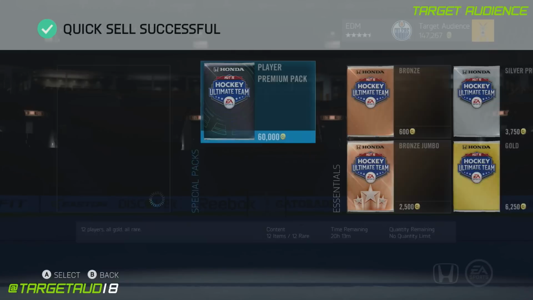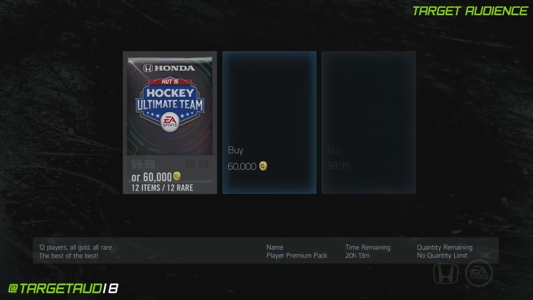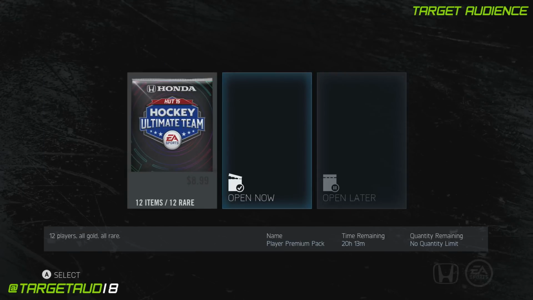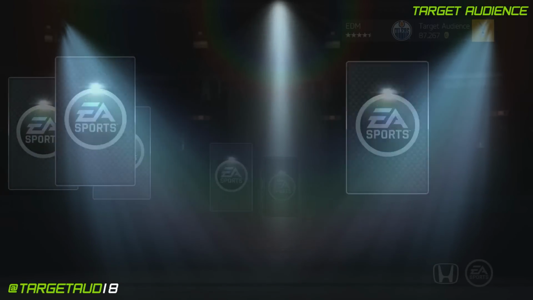Okay, here we go. Pack number two. Come on, boys. Something good. Give me something good. Three, two, one, go. Fingers crossed. Butt cheeks clenched.